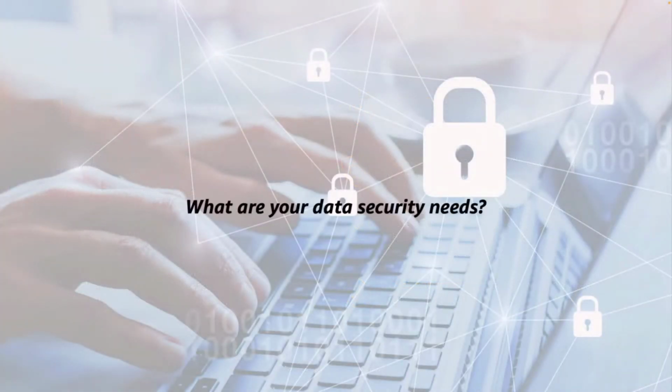So before we jump into this presentation, I want to pause here for a moment and pose this question to you all: what are the data security needs of your organization? We can give you all the tools. OpenSearch Service has many different security tools. AWS has many different features that help you with a better security posture for your data. But the most important thing is what the data security needs are for your organization. So let's talk a little bit about why you would need security for the data that you're bringing in to Amazon OpenSearch Service.